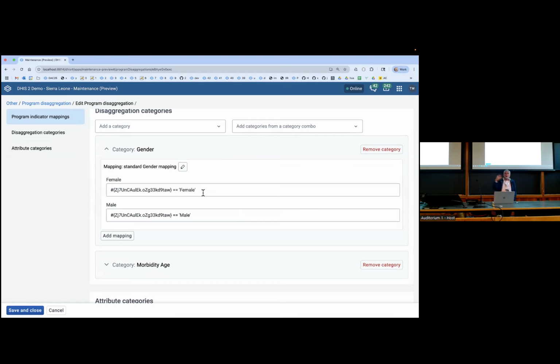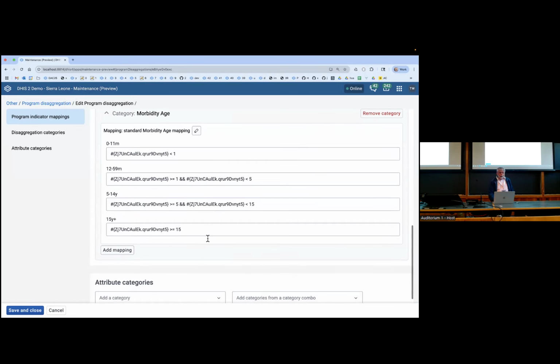On the SL demo database, those are the two categories for gender. And you can add another mapping if you want to have gender more than one way. Same for morbidity, age. Again, it knows the category options for that category, so it prompts you: what's the formula for 0 to 11 months? What's the formula for 12 to 59 months, and so on, and you can type them in.